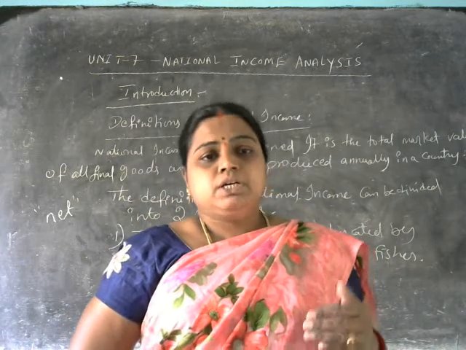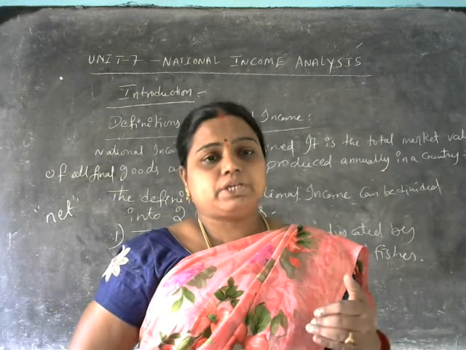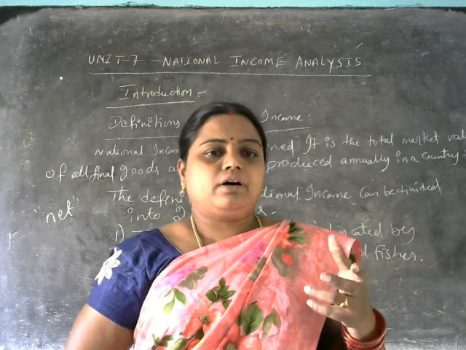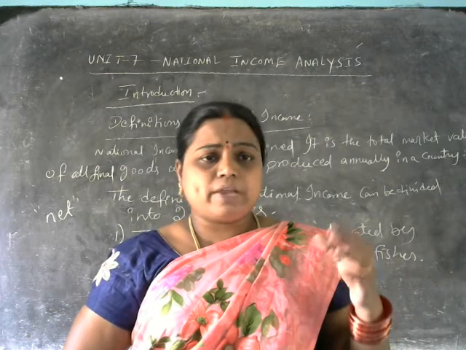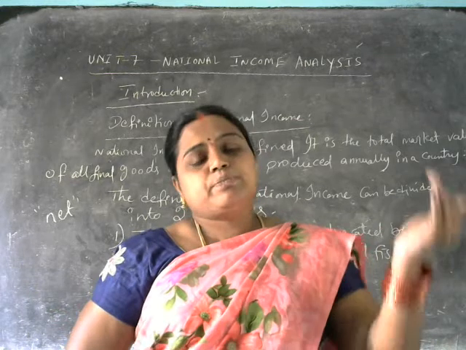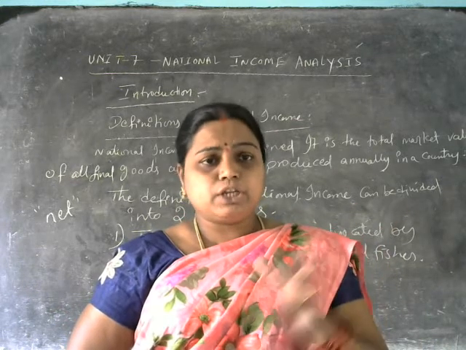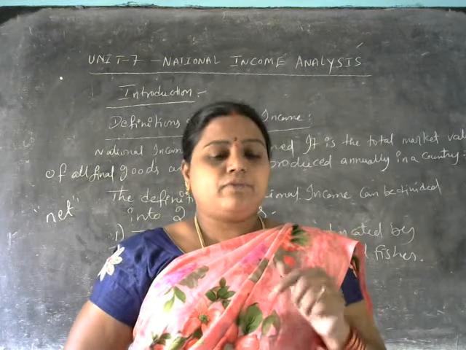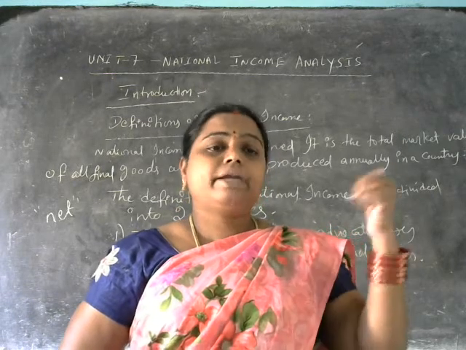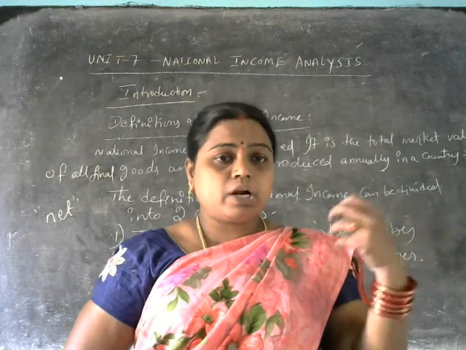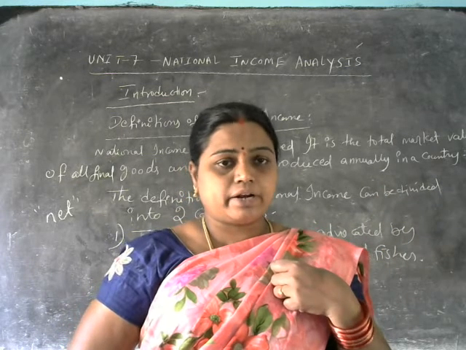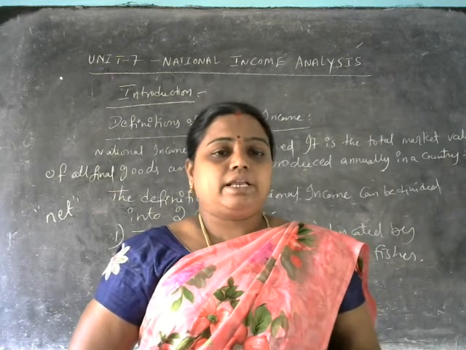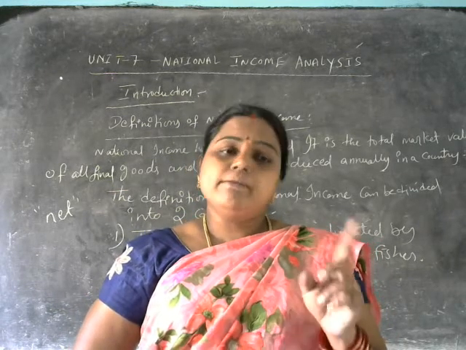So what does a deduction of depreciation mean? The asset value is going to be reducing, no? Machineries, the furniture, all the assets' value is going to be depreciated every year. So the depreciated value is reduced from the total income, and then we add net abroad income, whatever income we get to our country from abroad. So that is called national income, defined by Alfred Marshall.